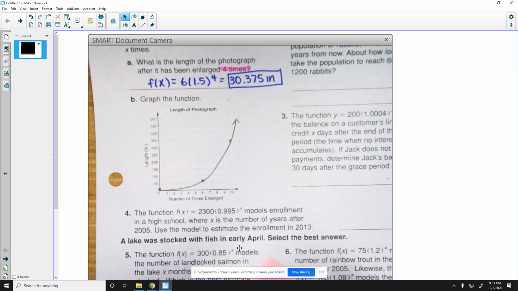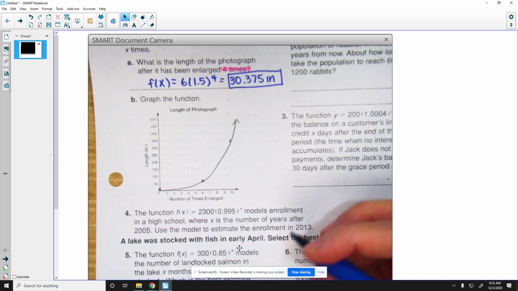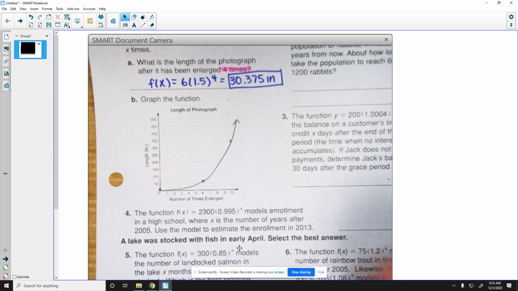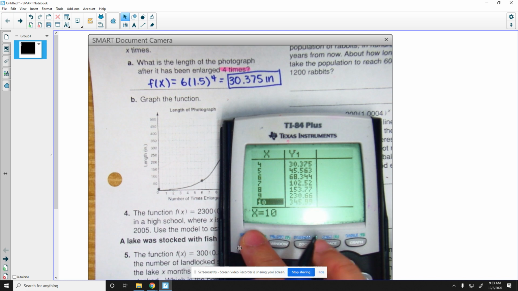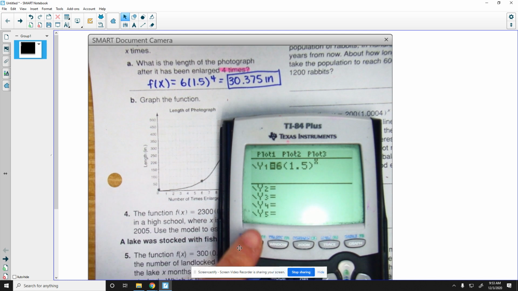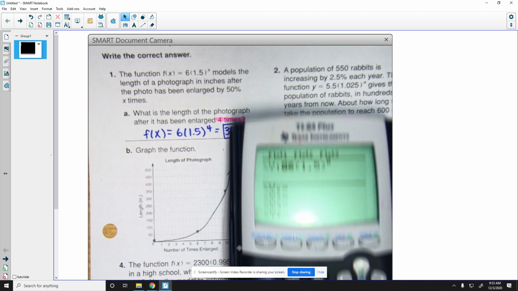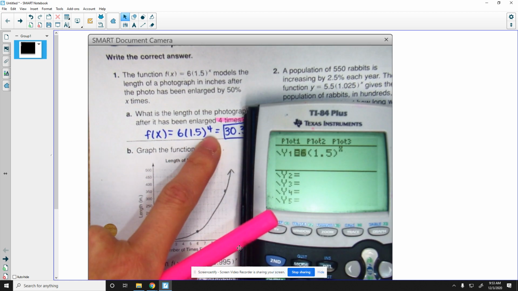Yours should look similar, but it doesn't have to look exact as long as you have 3 exact dots. Yes, Reed? How did you enter your y equals? Because mine was different. I want to know the equation that you entered in. I tried to enter it and it turned into something else. Did you enter it in with a 4 in it or an x? I entered it in with a 4.